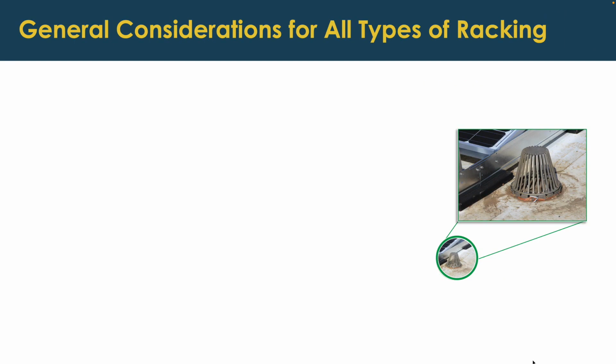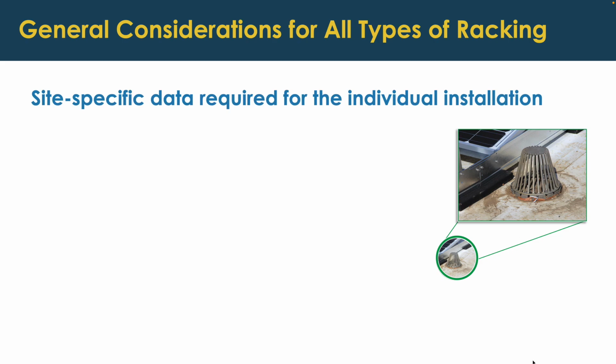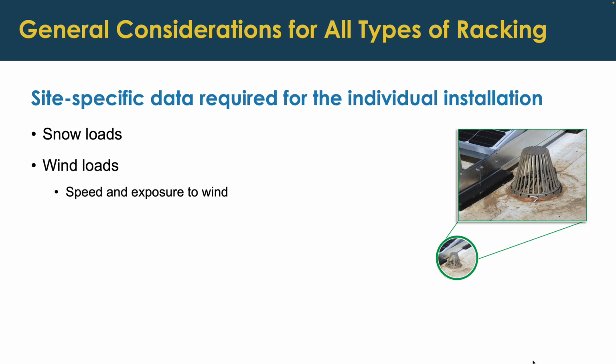Things we want to think about with really all of our mounting systems is what is the site-specific data that we need to gather? What information do we need to collect to make the right decision? And what sort of considerations? Things like, are we in a location with snow? Does that provide an additional load to the building and to the solar array that we need to consider? If we're not in a snowy location, what are the wind loads? Do we have big storms, hurricanes, typhoons, things that we have to consider? And what's that wind speed and wind exposure?